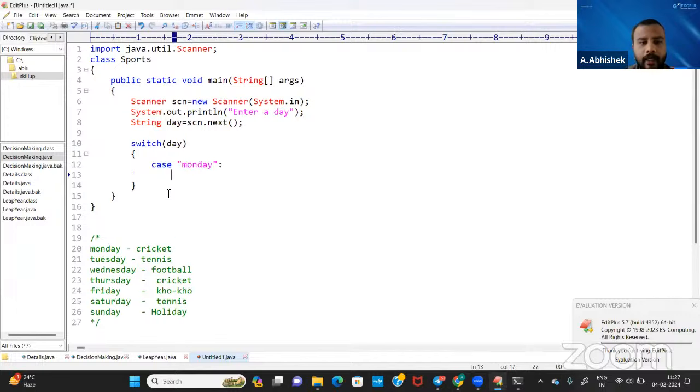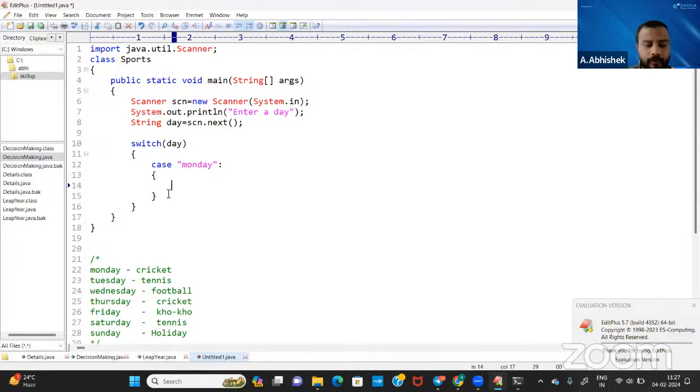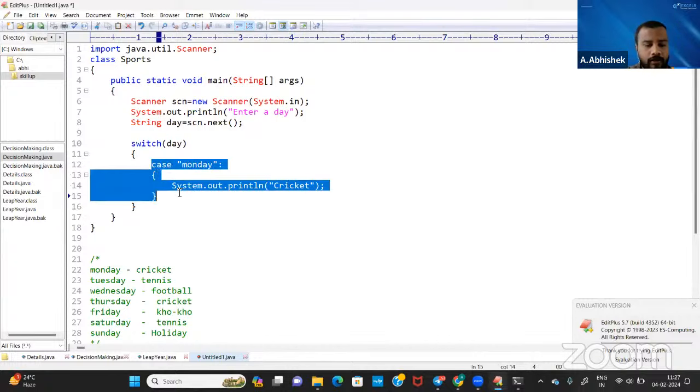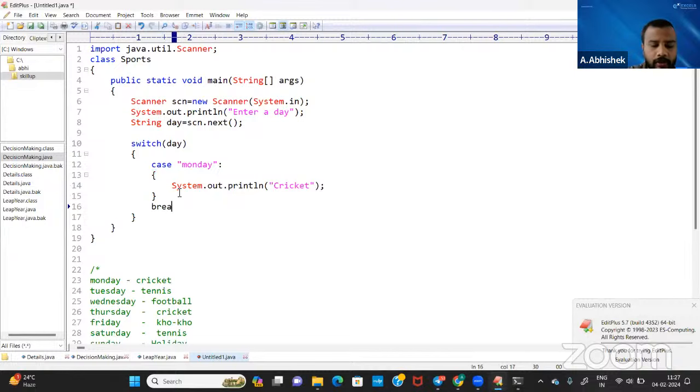If user enters Monday, then what I have to do? System.out.println. Which game has to be played on Monday? I will display cricket. After this, I'll use break.